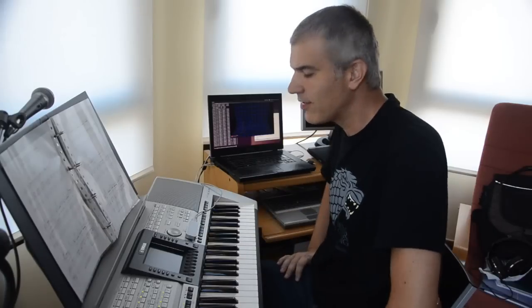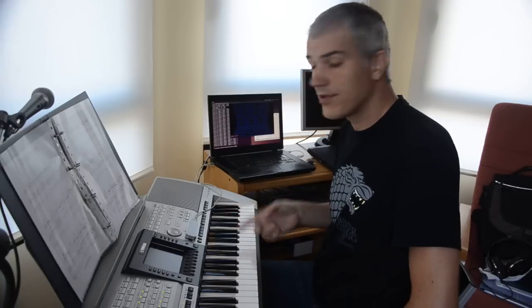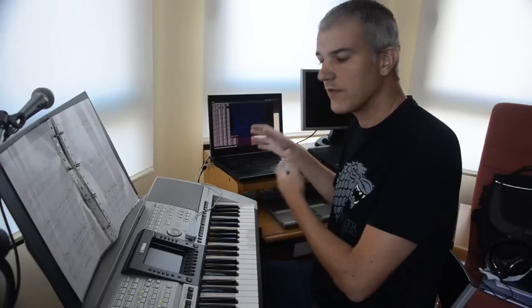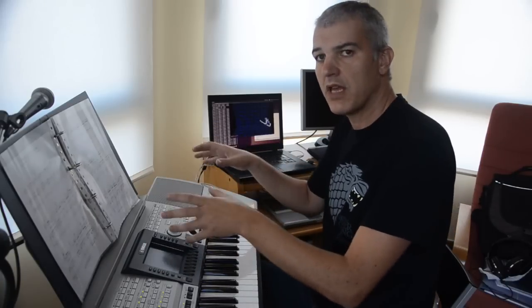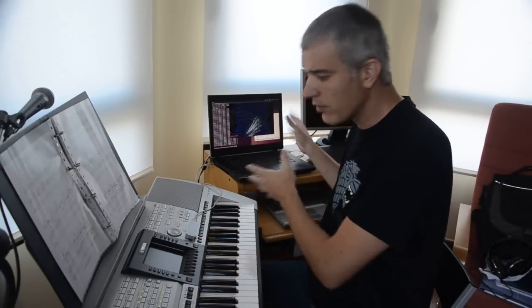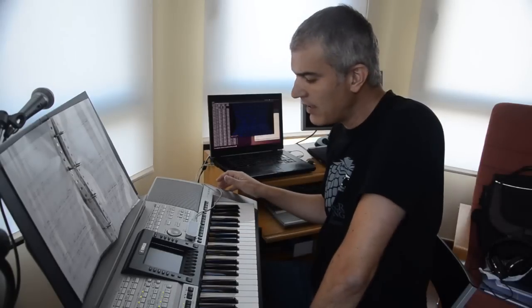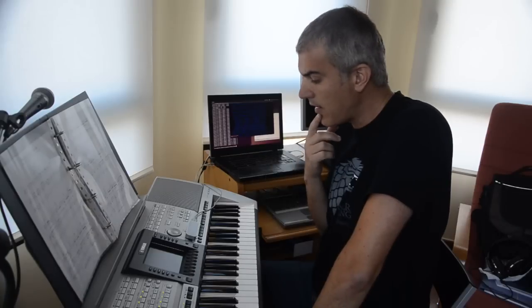I can assure you that it's extremely fun to play this way — it's a lot of fun and it's very, very nice. The way this works is that you have to introduce some data about the song first in the algorithm. You basically have to provide the sequence of chords, and then it will go through the chords of the song. The patterns that you make with your hand will be converted by the algorithm into notes that will be consistent with those chords. The key here is that the algorithm knows about music theory, so you don't have to. It does all the hard part — it calculates what notes you should be playing and what notes you should be avoiding.